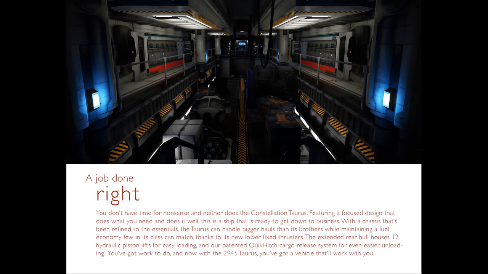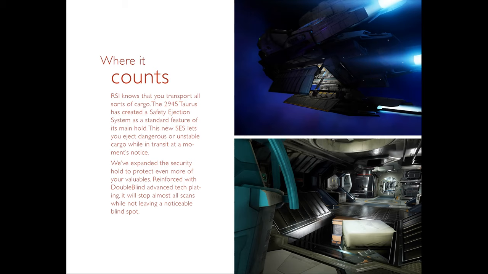So this is the old Taurus brochure, because it's 2951 now. Where it counts, RSI knows that you transport all sorts of cargo. The 2945 Taurus has created a safety ejection system. As a standard feature of its main hull, the new SES lets you eject dangerous or unstable cargo while in transit at a moment's notice. We've expanded the security hold to protect even more of your valuables, reinforced with double-blind advanced tech plating that will stop almost all scans while not leaving a noticeable blind spot. So I think the purpose really is to put your illicit things in there.